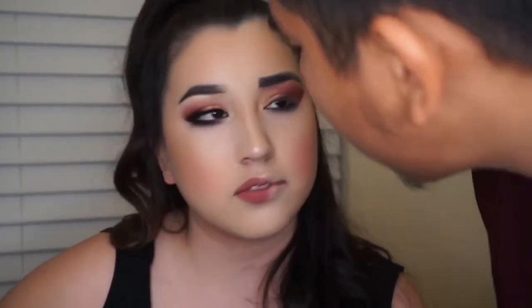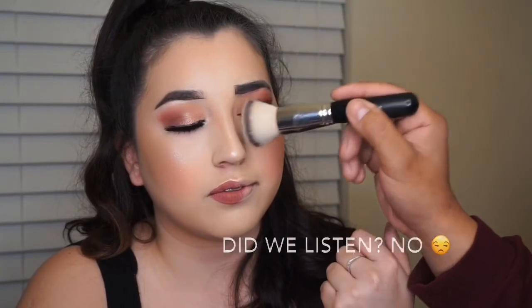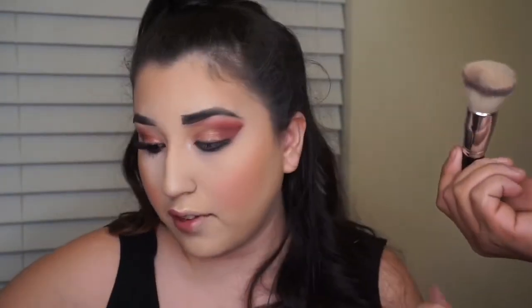Okay. So now. Oh, come on, guys. What's this do? So just to wipe, just like very lightly. Okay, so now you're gonna get the brightening powder. And you're gonna grab this little sponge. So what am I doing with this? And you're pressing it. Just press. Just underneath where the white was.